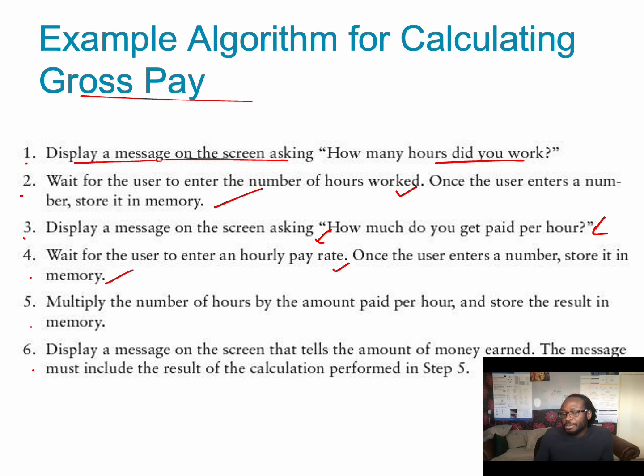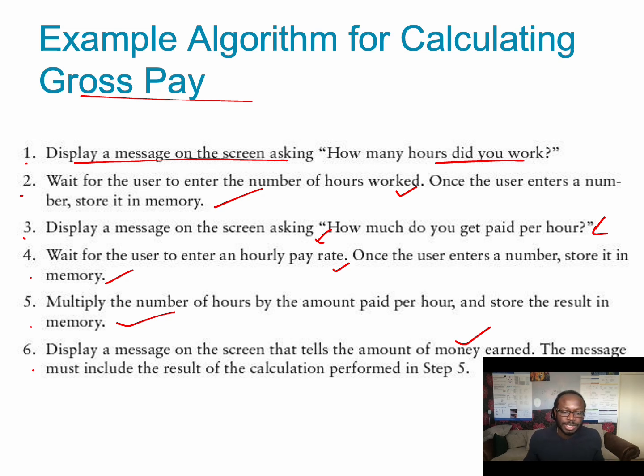Then you multiply the number of hours by the amount they get paid per hour, and then you display on the screen the money they have earned in that time. Of course, this message will include the results from the previous stage, just for the user to understand how it's being calculated.